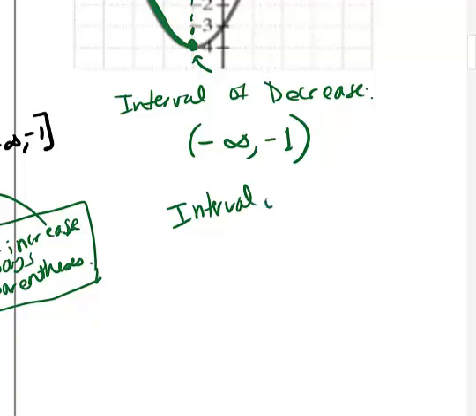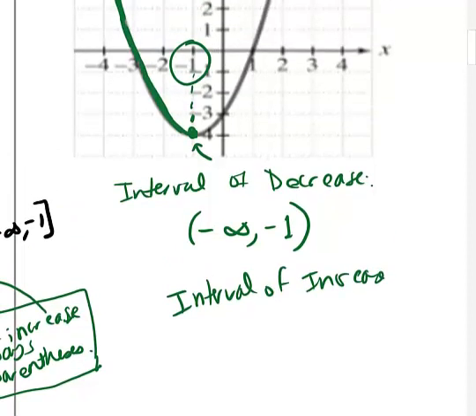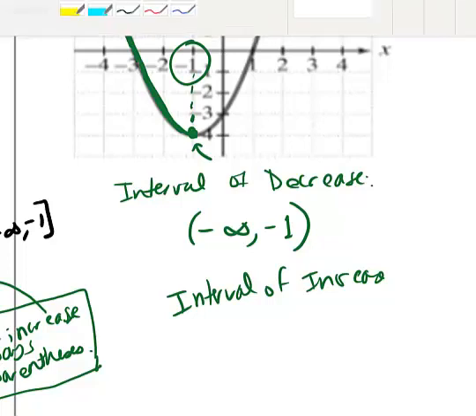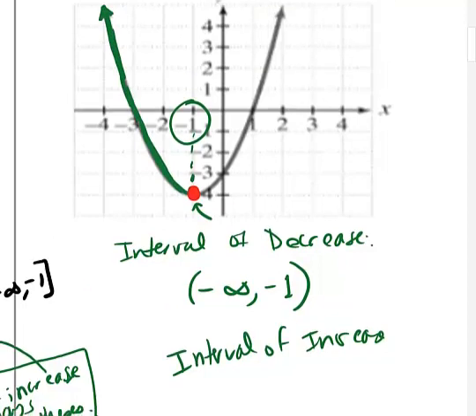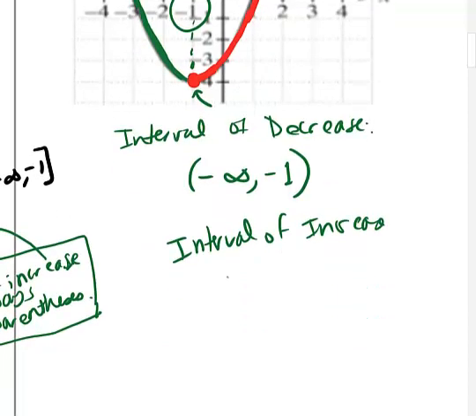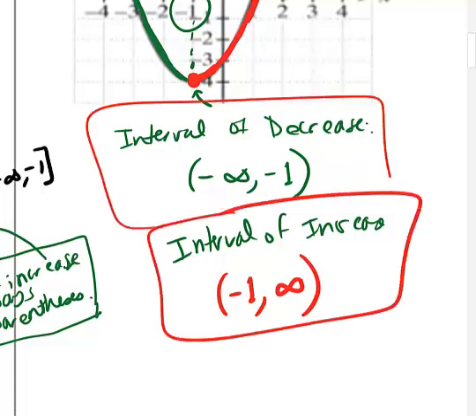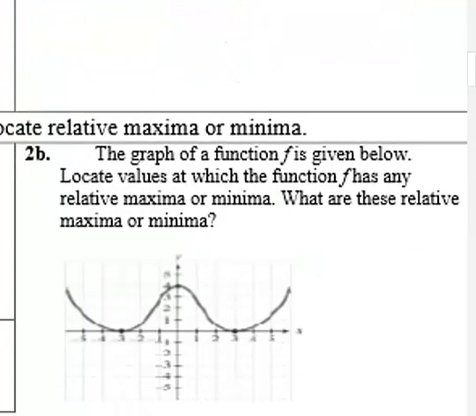And then we'll look at the interval of increase. It looks like from that low point, right here, it starts increasing. If I'm looking from left to right, from the very left to the right, it's increasing forever. So starting at an x value of -1, going off to infinity to the right, that's an interval of increase. So that one was a little simpler. It's the ones that have multiple intervals of increase and multiple intervals of decrease that are kind of tough.